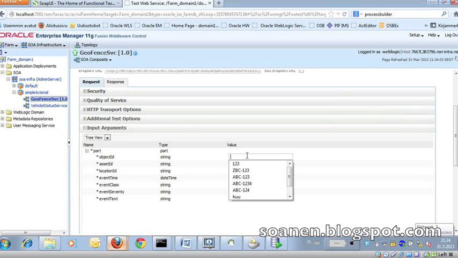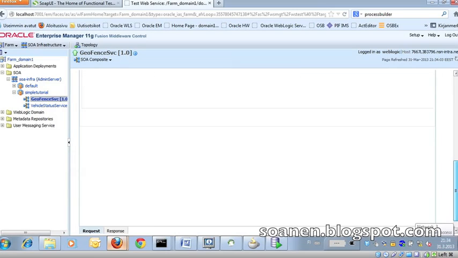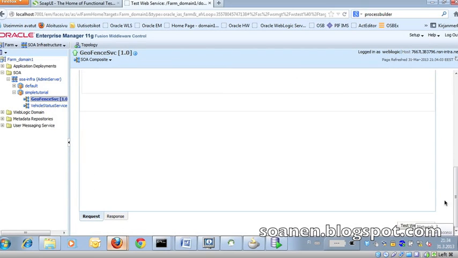Object ID could be anything, that might be the GPS tracking device ID. Location ID could be some location. Event time needs to be in the XML event time format. Event class, event severity could be minor. Event text could be, maybe it's not available. So now we have populated these parameters and we can test this service.